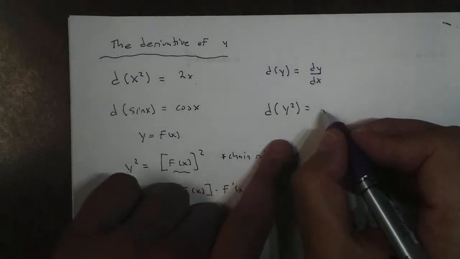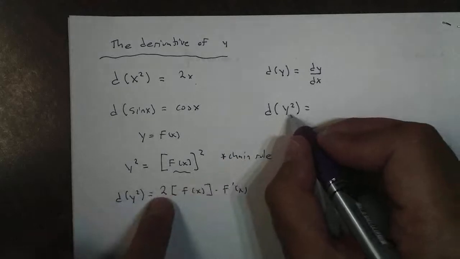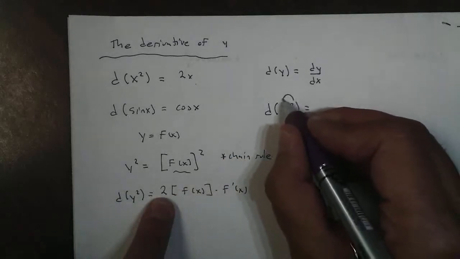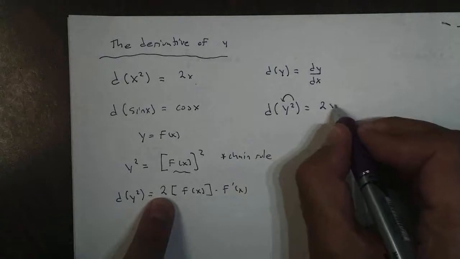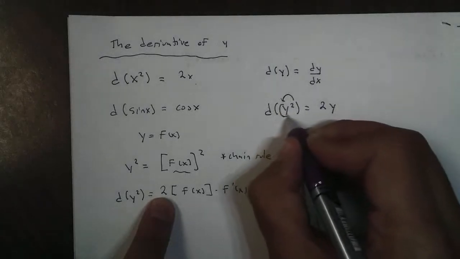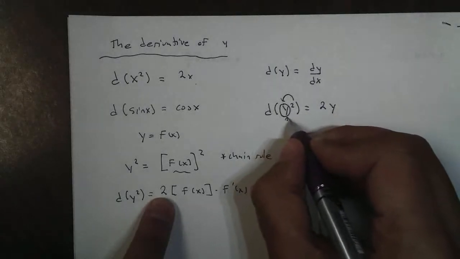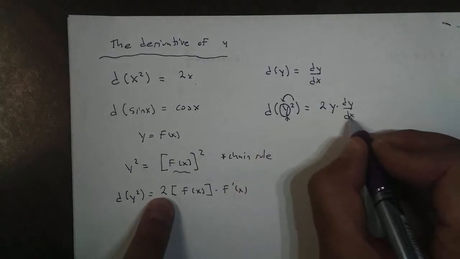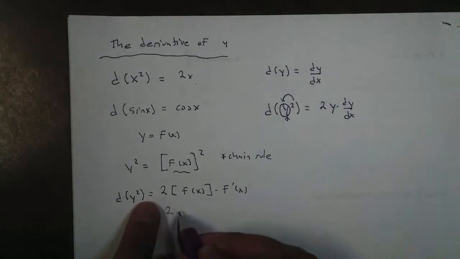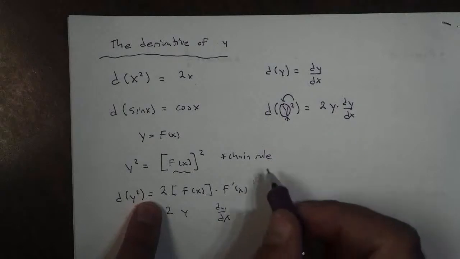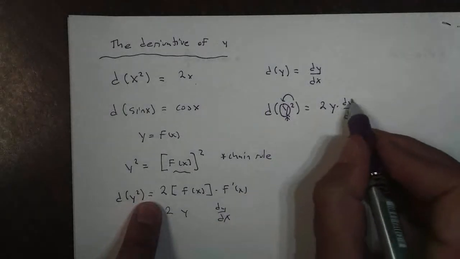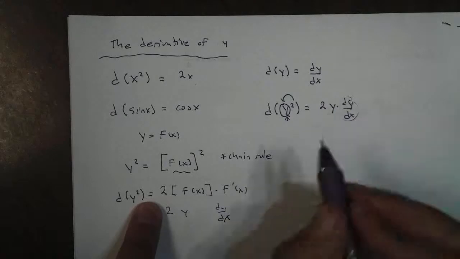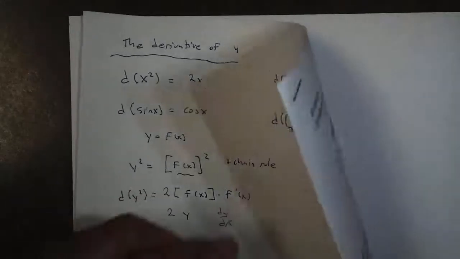All right. So when I take the derivative here, I can do the same thing. I'm going to use my chain rule. I'm going to drop the 2 down. I get 2y. But now, remember, this y is f of x. I have to find the derivative of y with respect to x. So I tack on a dy dx. And that's what this says right here. 2y dy dx. So when we take the derivative of anything with a y, we get dy dx. We're going to talk a lot about that today. So let's go ahead and look at some examples right now.